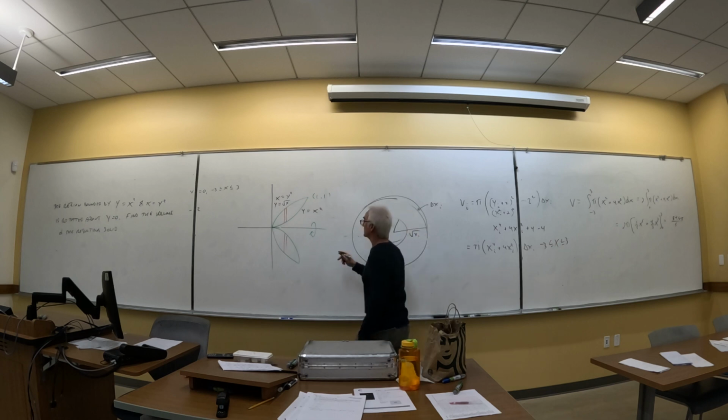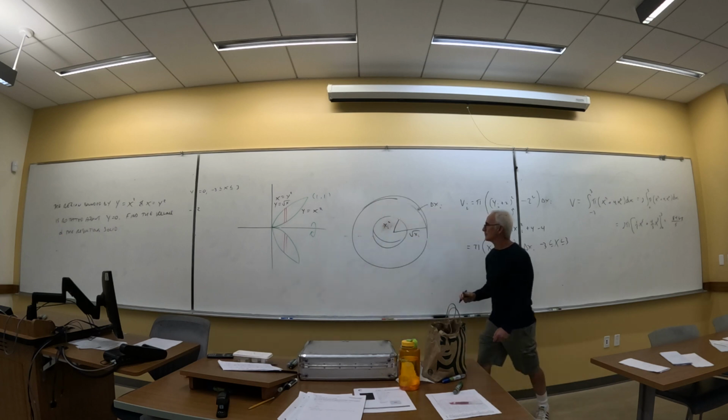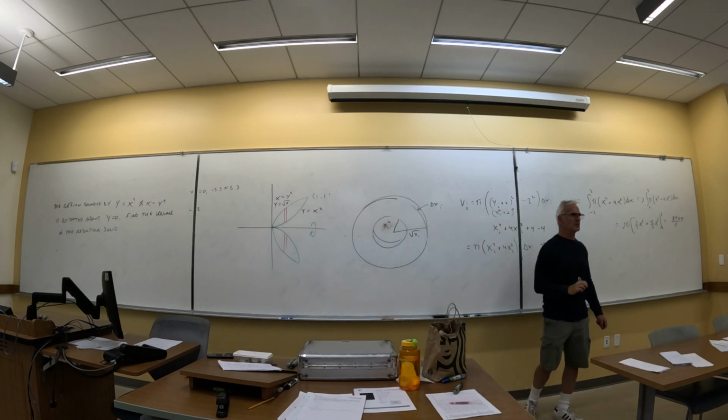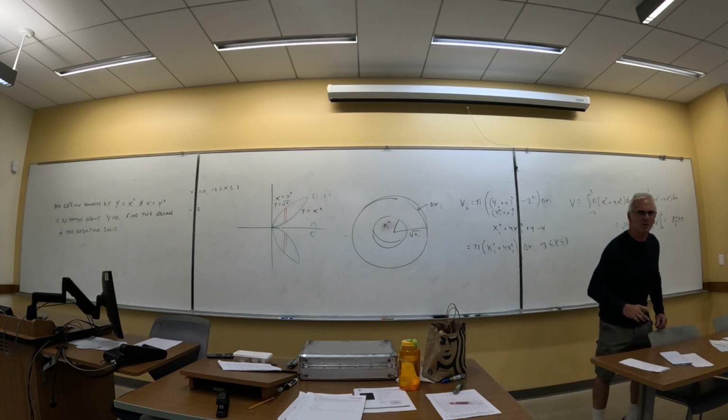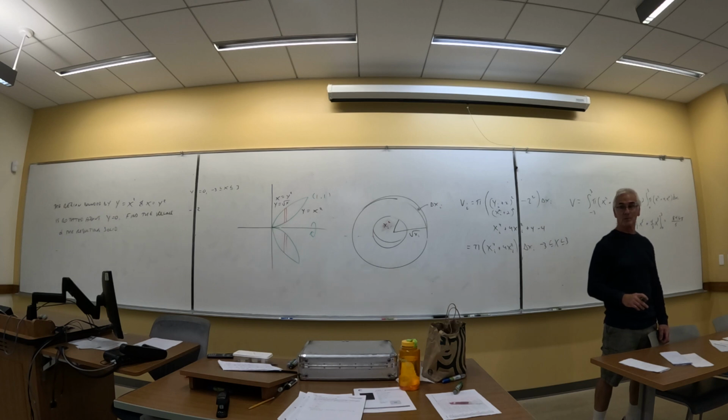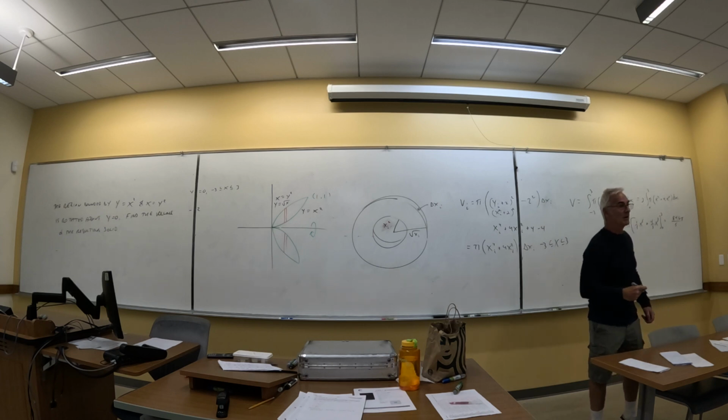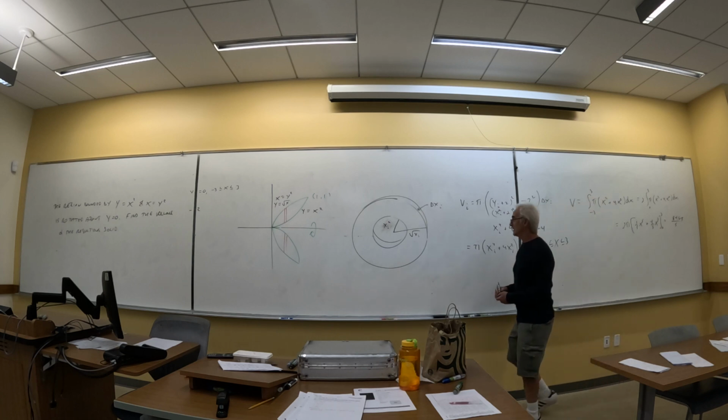What's my inner radius? The x squared. Now it seems odd at first, you go, wait a minute, x squared is the smaller of the two? Between 0 and 1, x squared is smaller than square root. Remember, between 0 and 1, raising things to powers makes them smaller. So yeah, that does make sense.